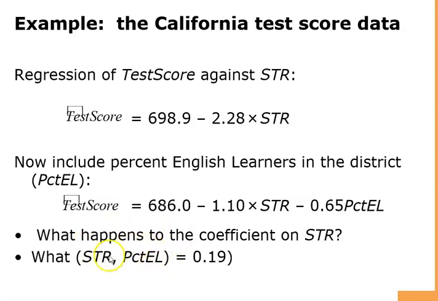between student-teacher ratio and the percentage of English learners in the classroom is not equal to 0, which means this was a case of omitted variable bias. Some of this variation was actually because of the percentage of English learners, and now that we control for it, and it also has a coefficient not equal to 0, that variation is taken away from the coefficient of student-teacher ratio, and that's why there is a reduction here.